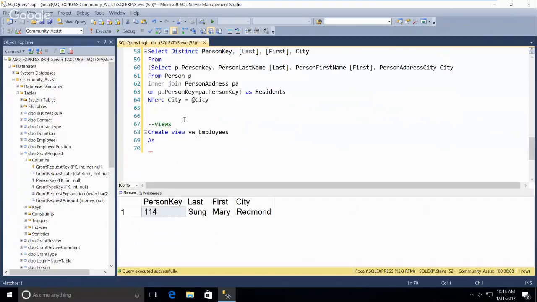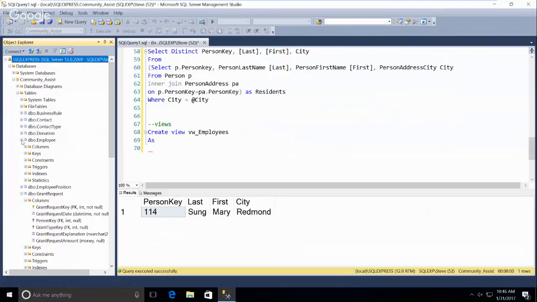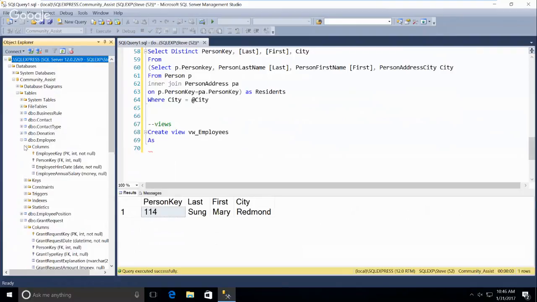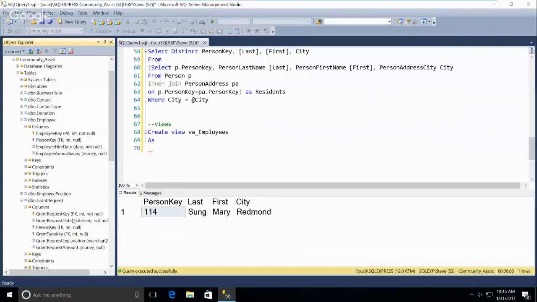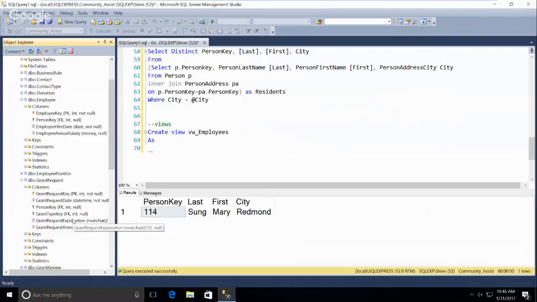So what do we want to know about employees? The employee table has hire date, annual salary, person key. We might also want to know their position and their name.